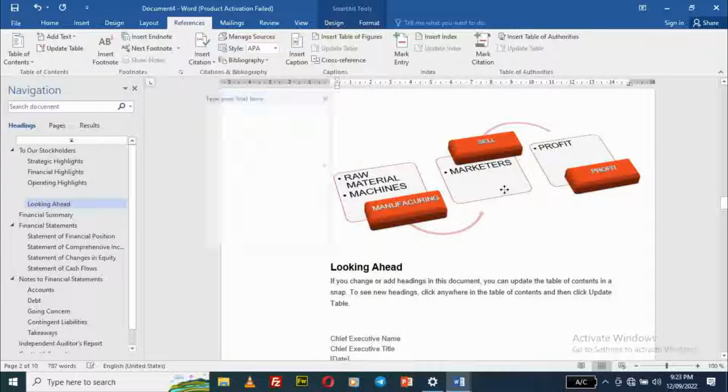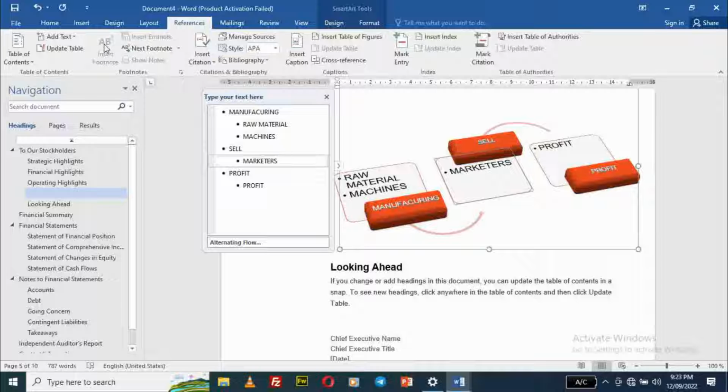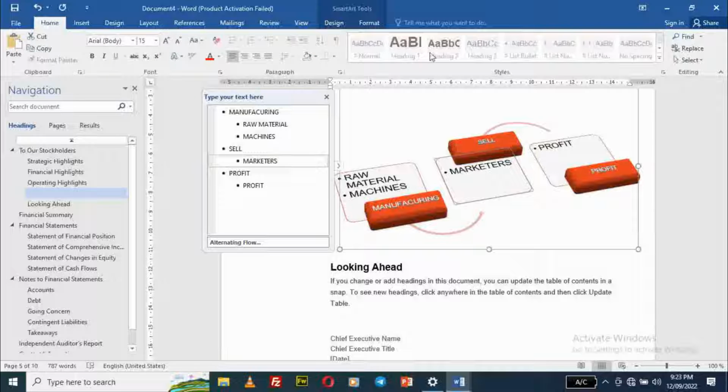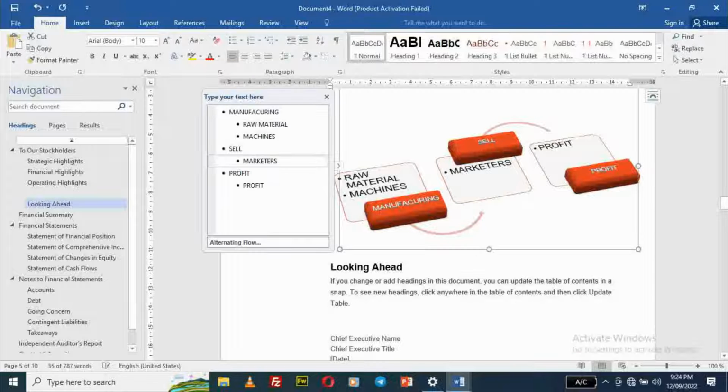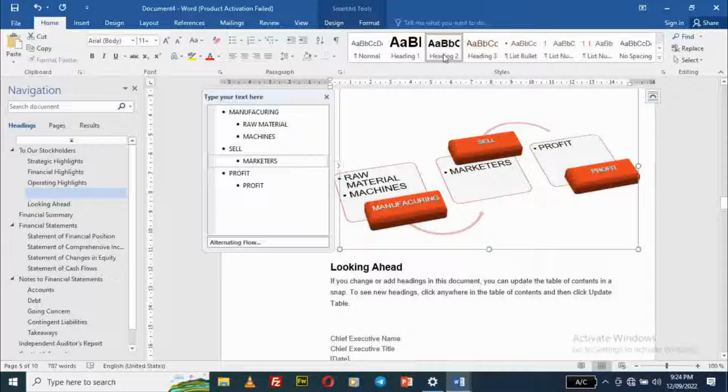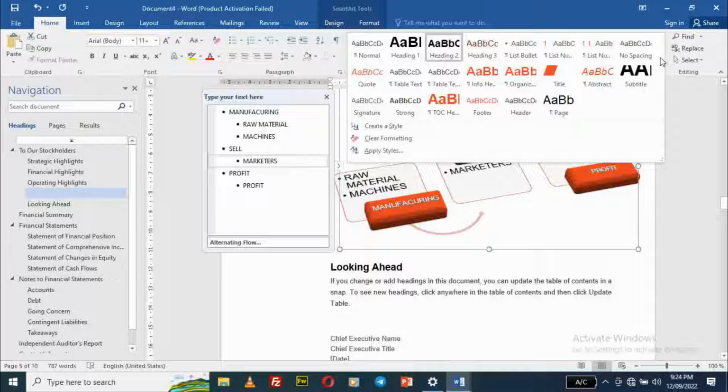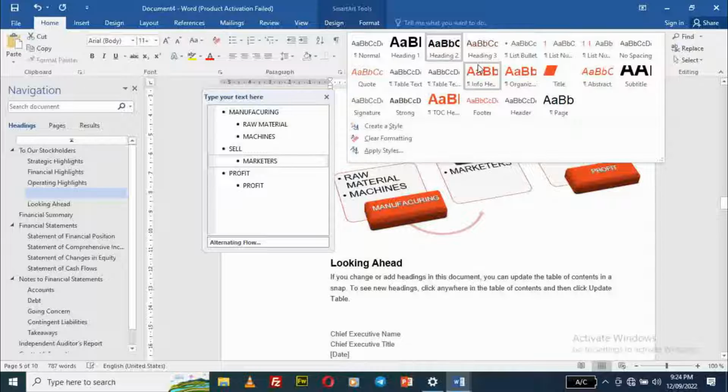This is the place. And I will go to my Home tab and also go to the Styles, click elsewhere so that the styles can show up. You can see that it is Heading 2. I'm going to remove it and make it Normal. It's just a simple text, no spacing.